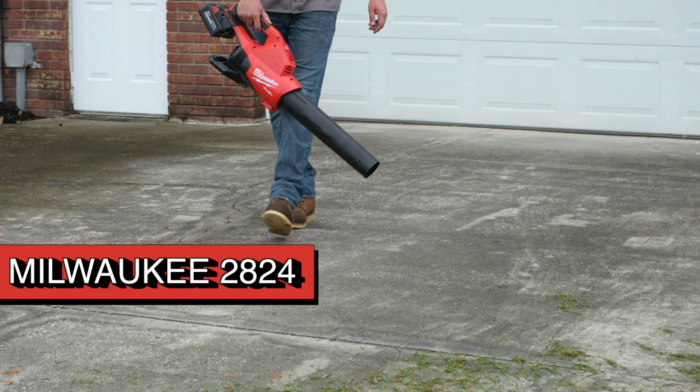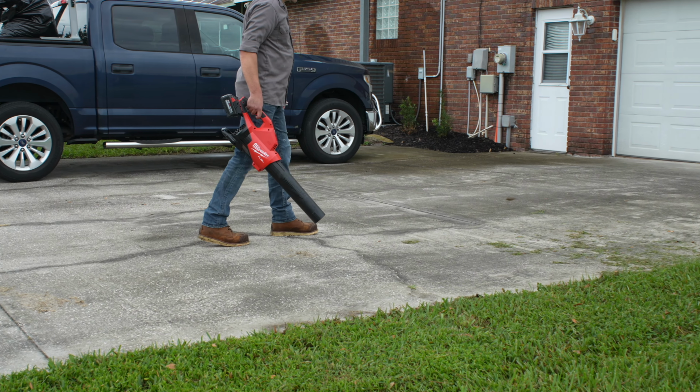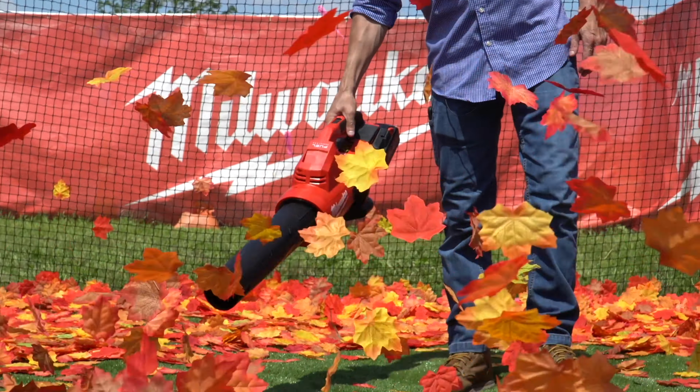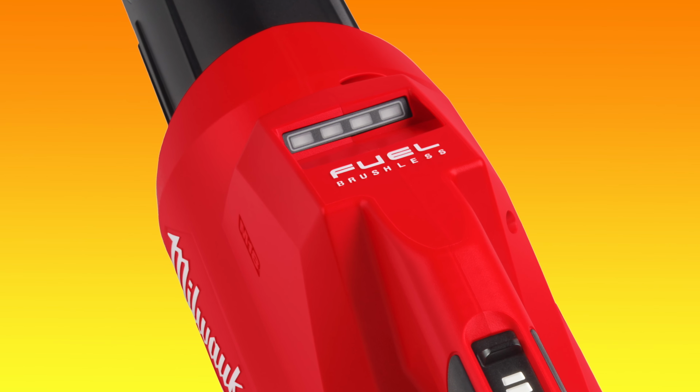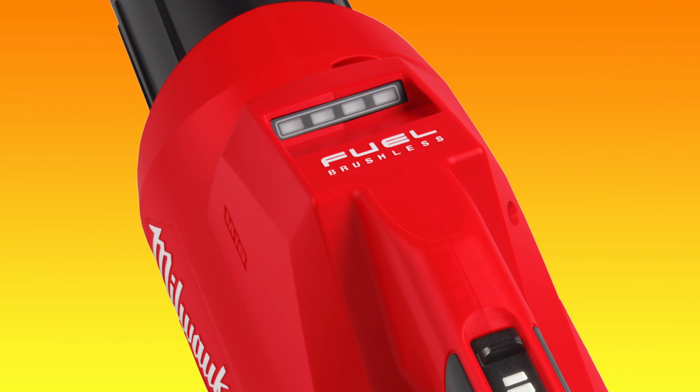If you drop the cruise control slider and deliver around 12 newtons, the high end of handheld gas blowers, we were able to continuously run this tool for more than 30 minutes. We also like the fact that Milwaukee included an easy-to-read 4 LED fuel gauge, and that combines the remaining charge of the 2 batteries to give you a more accurate sense of available runtime. Designed as a blower dedicated for professionals, this one runs $299 as a bare tool.